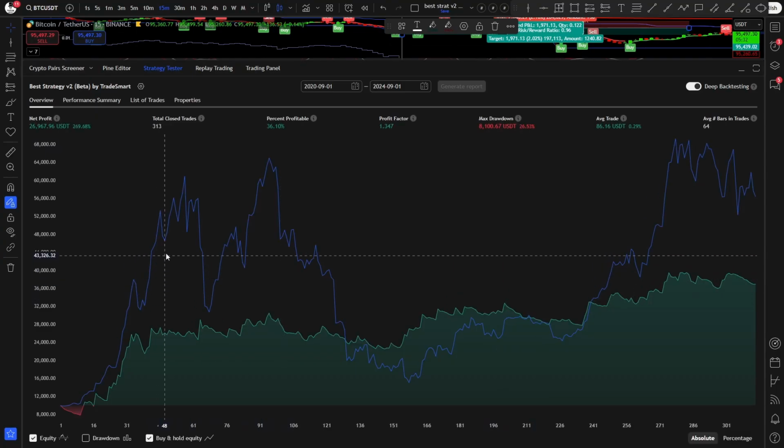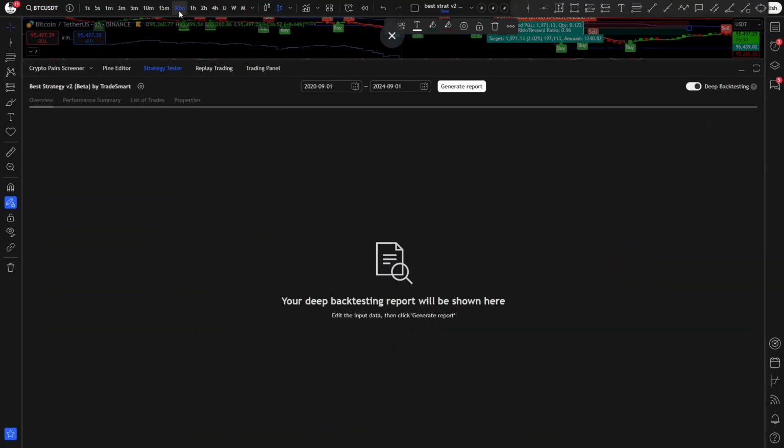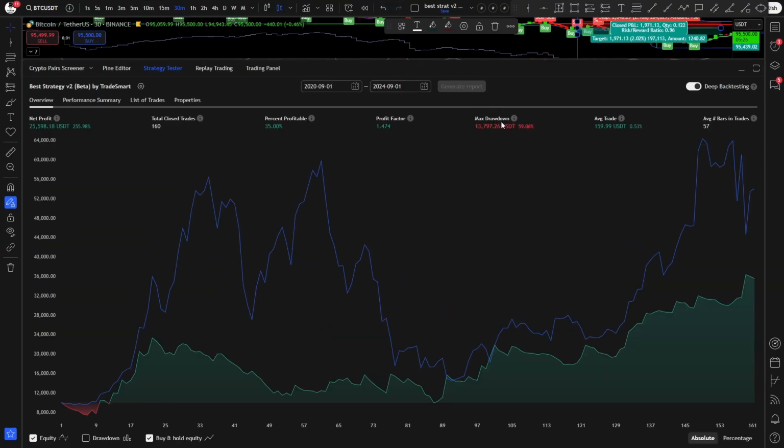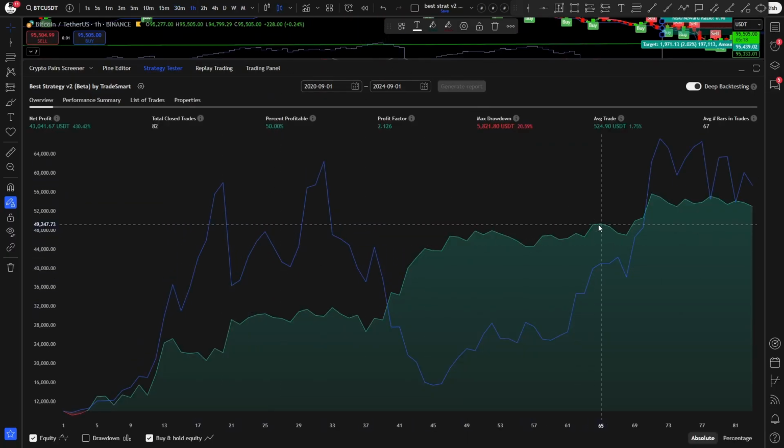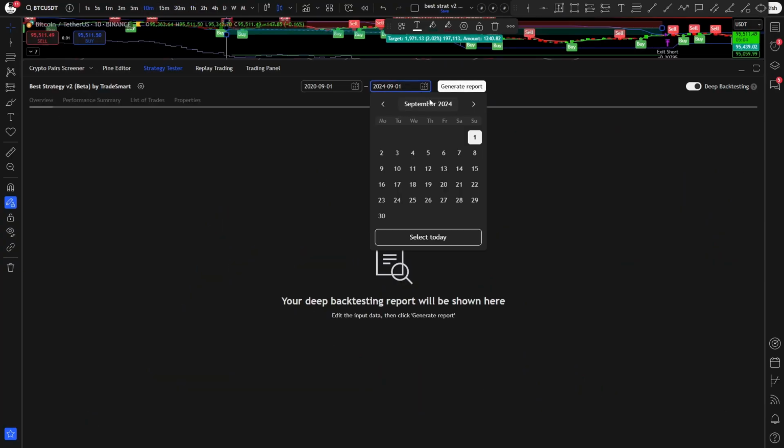It is profitable, but the buy and hold is better. The 30-minute, that's also profitable, but again, the buy and hold is better. And let's see the 1 hour. And it's also profitable, and we are almost at the buy and hold level. Now I think the even higher time frames are also profitable, but now let's go back to the 10-minute and see the after optimization date performance.